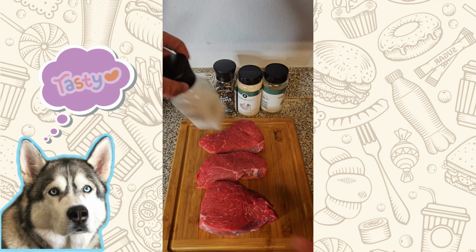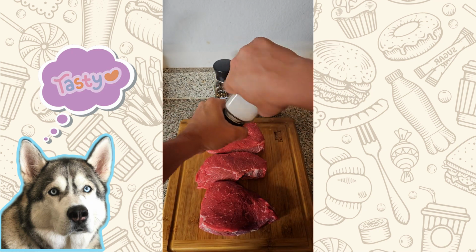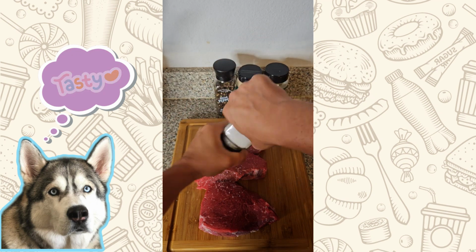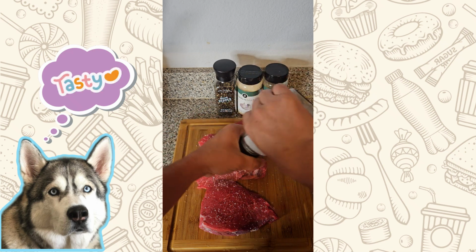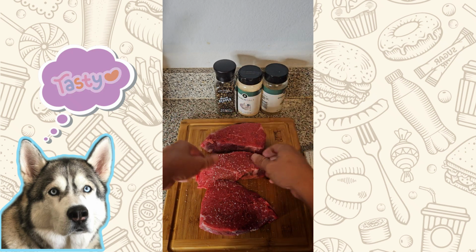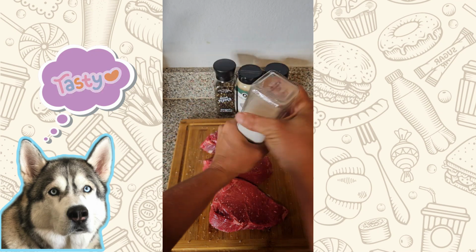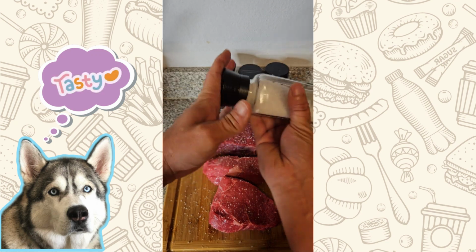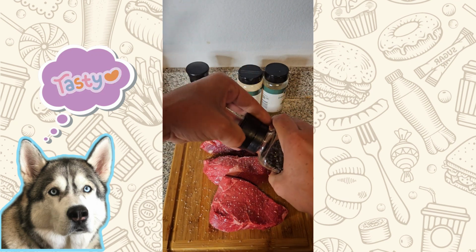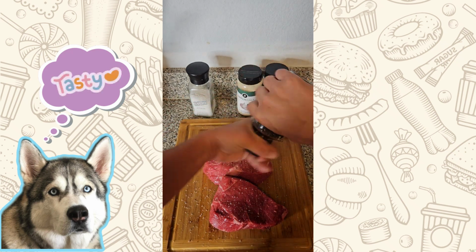All right, start off with some salt. I think this time I'm gonna do it both sides and then flip it. Got a little towel off to the side that I can deal with. All right, good on the salt. Let's get the pepper in there. I love pepper, so we're gonna do quite a bit.